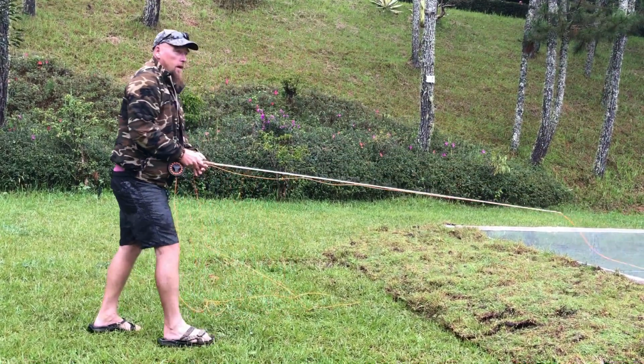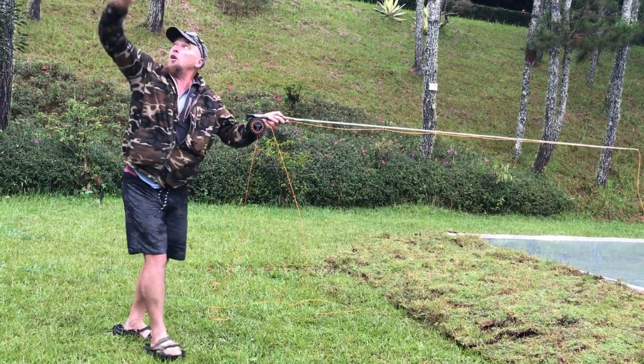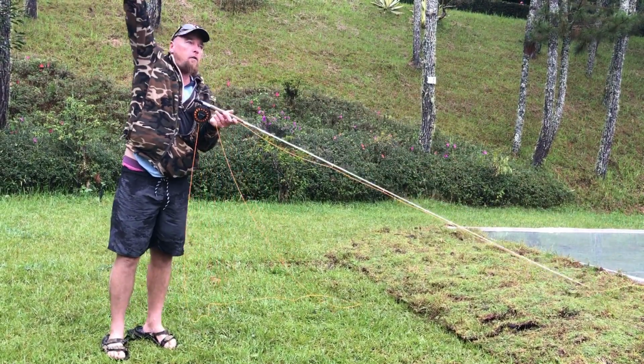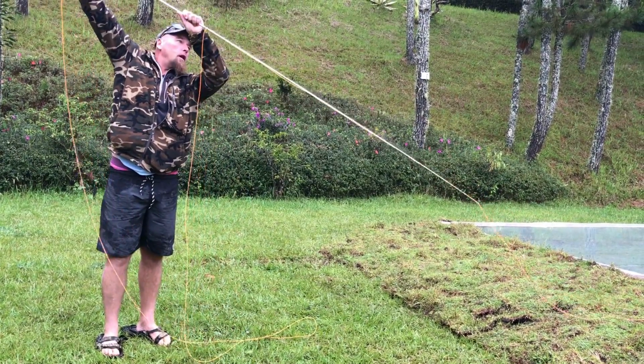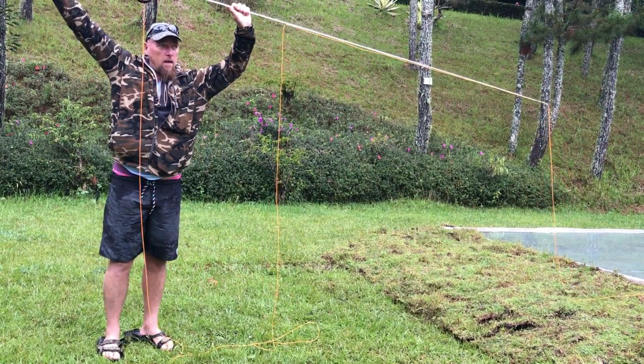If I've got a target there, and I hope you all know this, if you've got a target down there, you've also got a target up there. And the closer it is, the higher it is, okay? So there's one target, there's your target up there. There's your next target, a little bit lower, but it's there.